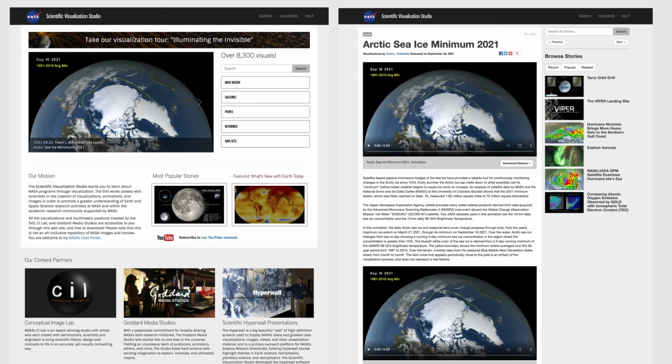For example, here on the left, you can see the homepage of the SVS. And then on the right, you can see the individual page where we are releasing the visualization and related products for the Arctic sea ice minimum.